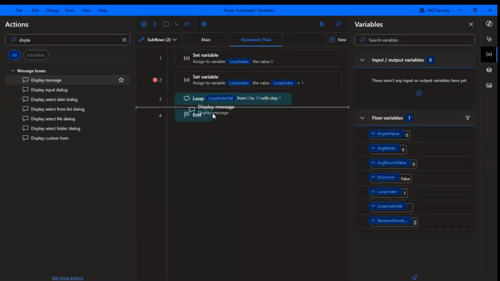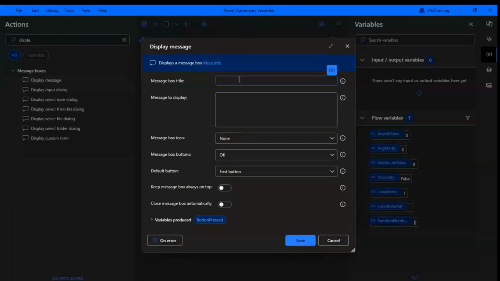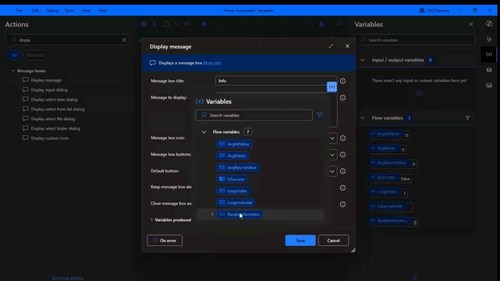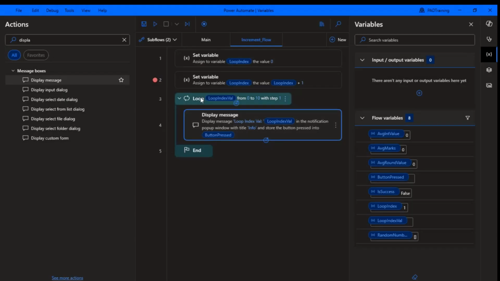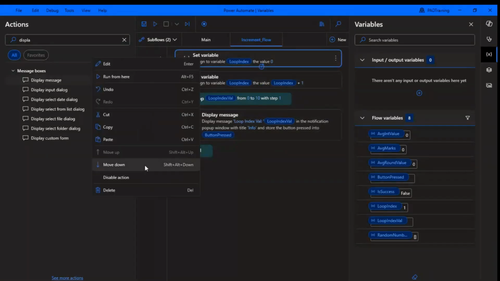Okay. I'm using the display message box here. Let's keep this as an info: loop index value. We'll take our variable loop index value. So it will start from 0 to 10 and increment by 1, and each and every time it will show the display message box. Okay. I will run the flow.